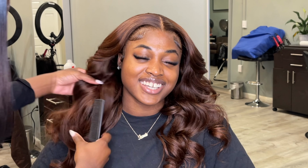Want me to fix the curls? Nah, Ify. I love this color. Me too.